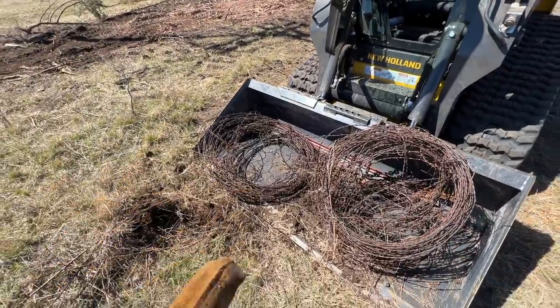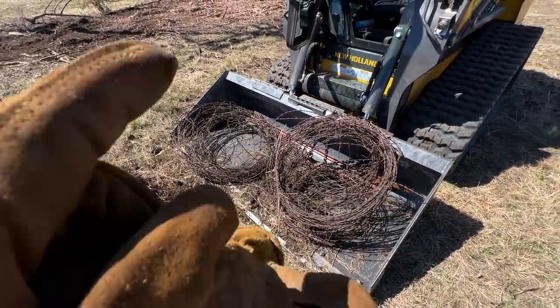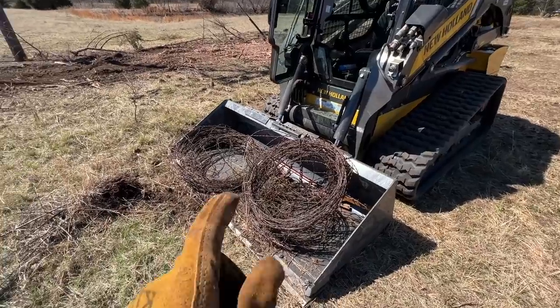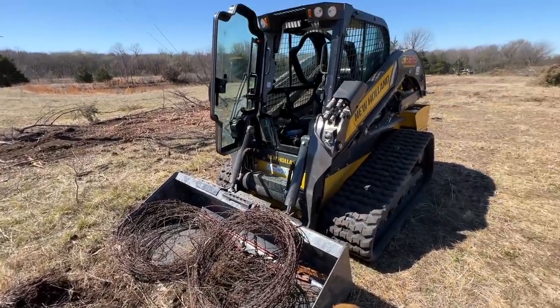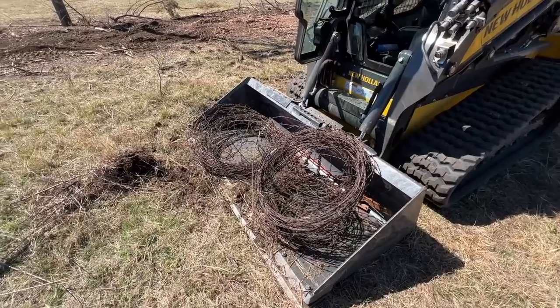I have picked up tons of this. I rolled this up, by the way. It didn't come like this. I've rolled up a whole bunch of barbed wire. Especially I had to clean it up for him so he didn't get it caught in his mulcher.